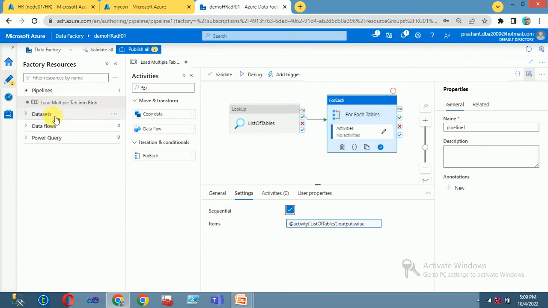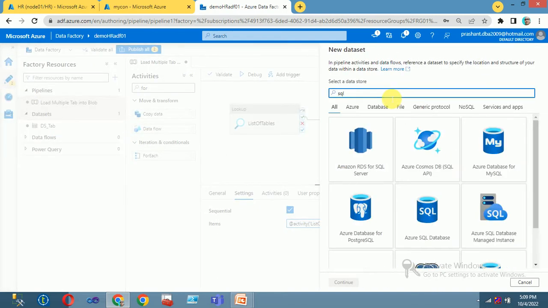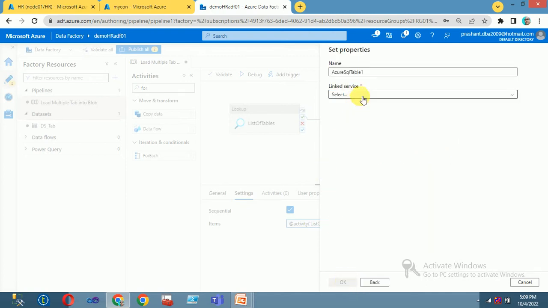Let me create a new dataset here. A SQL dataset, because one by one all the tables should be passed dynamically. So I'm creating a new dataset, the same SQL. Click Continue.